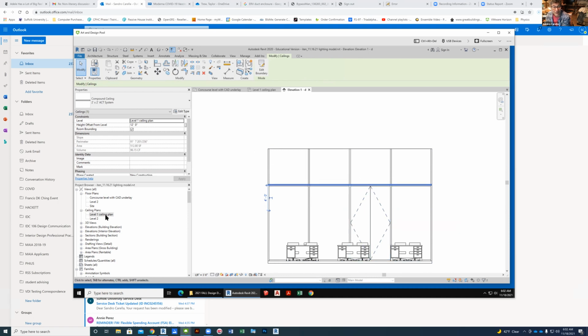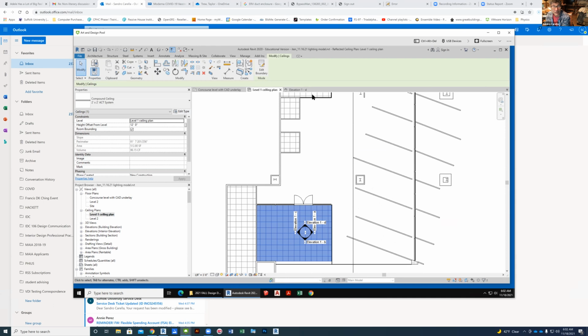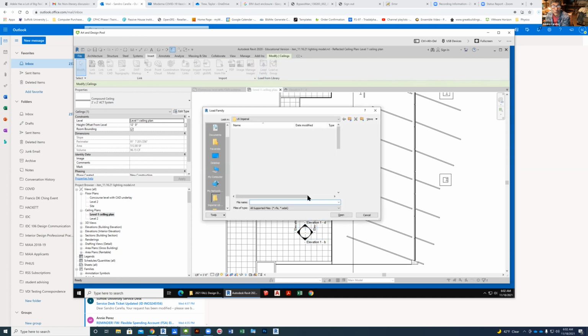To add lights to the ceiling, you would load lights into the model: insert, load family. We're just dealing with the lighting that comes with Revit. I think we had more luck with the MEP type lights. Internal.